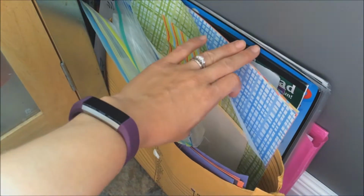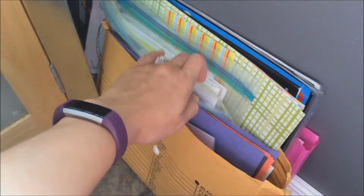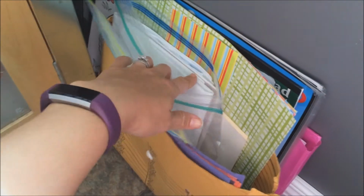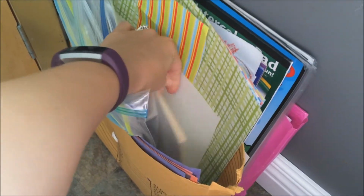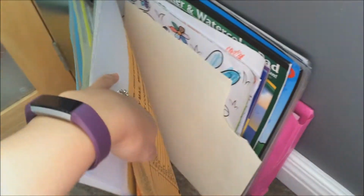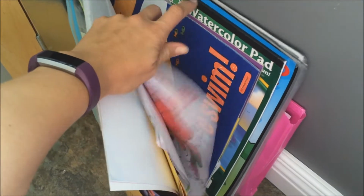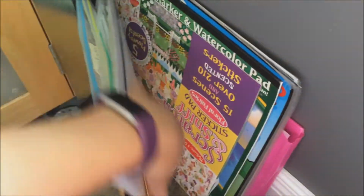I've got some scrapbooking paper for something fun, construction paper. This is just a bunch of white paper. Some of them are big poster sizes, some are regular size. Got just some old computer paper in here. Kind of just, they can have at it, whatever they want. These are all kind of like projects in the works that the kids didn't finish.